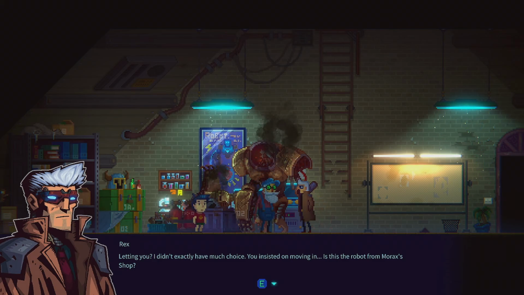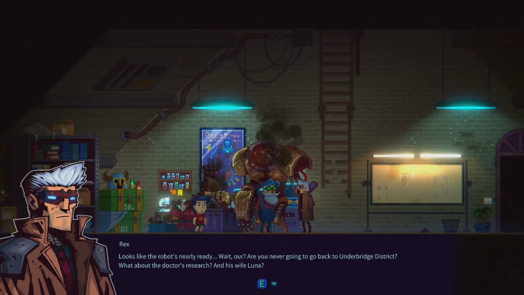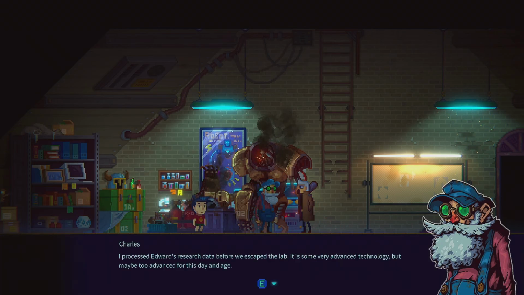Is this a Rolex from Morak's shop? Yes. The young man owed me, so he gave me this robot to pay the debt. If I can alter this robot successfully, it will greatly improve our combat prowess. Looks like the robot's nearly ready. Wait, are you going to go back to the Underbridge district? What about the doctor's research and his wife Luna?